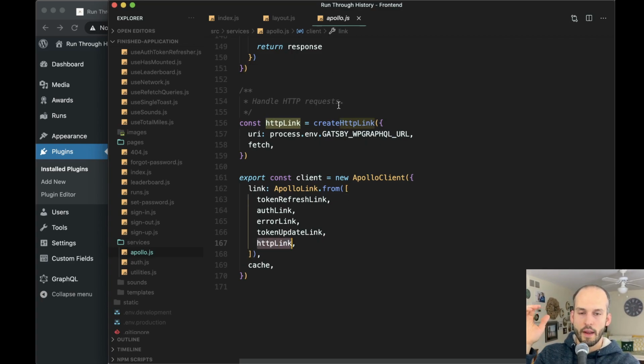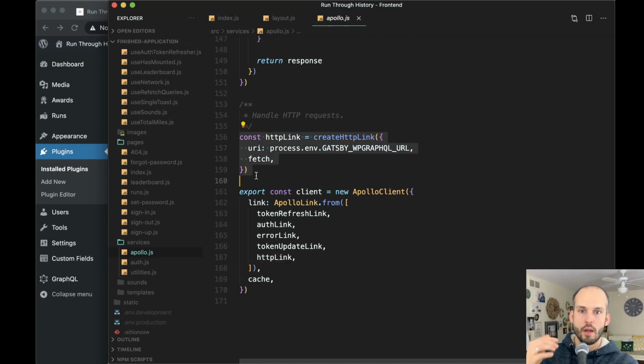All right, and last one, I just have what Apollo client calls the terminating HTTP link right here. This is the one that actually takes all the other links after they've done their work. This terminating HTTP link right here goes ahead and fires off that request. You can see I'm telling it for the URI, also use that WP GraphQL backend that we had set, use that same thing.